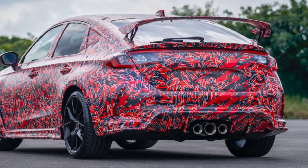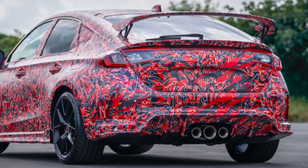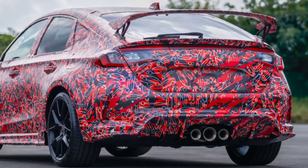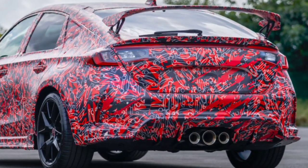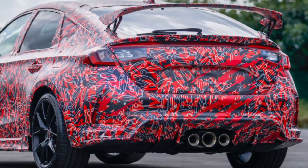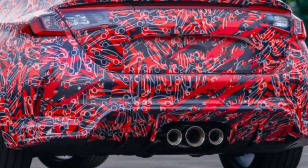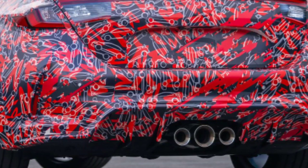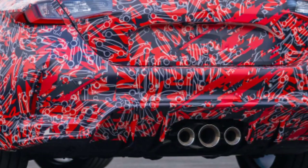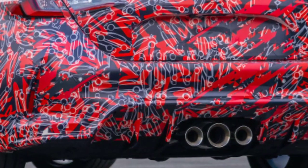Now the wing, this is looking like it's going to be a hatchback version, judging from the lines in the camo. The wing's a little bit different than previous generations. This one gives me more of a GT3 or GT2 feel, so it gives it a little more professional look. The next thing that catches my eye the most is the three exhaust tips in the center of the rear diffuser. Definitely gives it its own unique style. It's very different. There's been a lot of center exhaust on many different cars before, but I think this one just looks a little bit more unique.